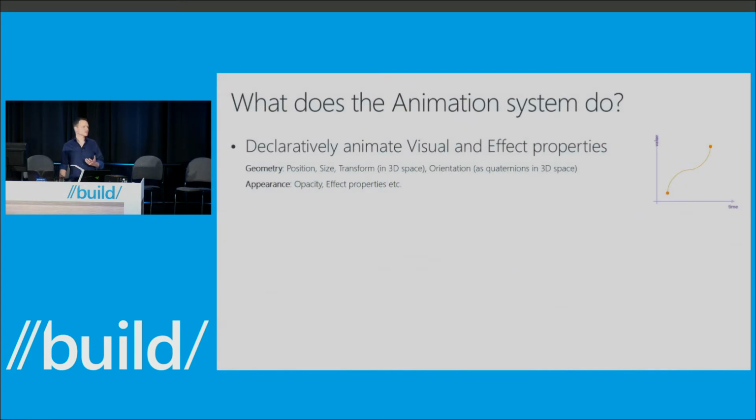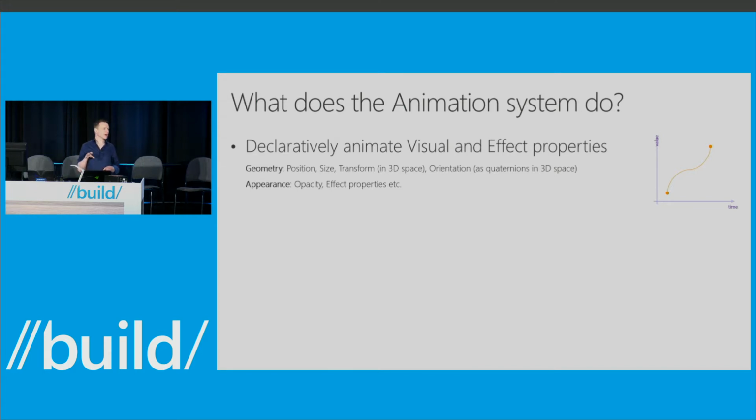So I think everyone here is probably familiar with animation. It's a very simple notion of changing a value of something over time. And in our animation system, we support pretty much all properties on the composition objects that we expose as being animatable. So whether it's position, size, or transform, and whichever flavor of transform you pick. I didn't mention earlier the orientation transform. The orientation transform is if you're trying to do animations in 3D space. And we have to use a thing called a quaternion to do that correctly. All of those things are animatable.